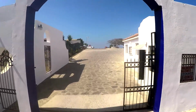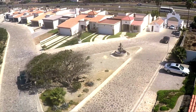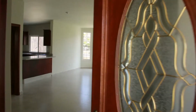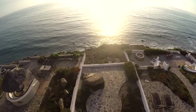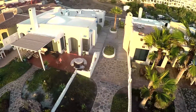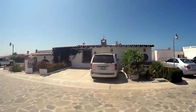Have you ever thought that maybe your dream house is right across the border? Plaza del Mar. It's an extraordinary residential development that offers 2 and 3 bedroom houses with an incredible ocean view, with prices below $200,000. Feel the comfort of our one-of-a-kind hacienda-style homes. Invest in a second home community that will give you immediate equity.